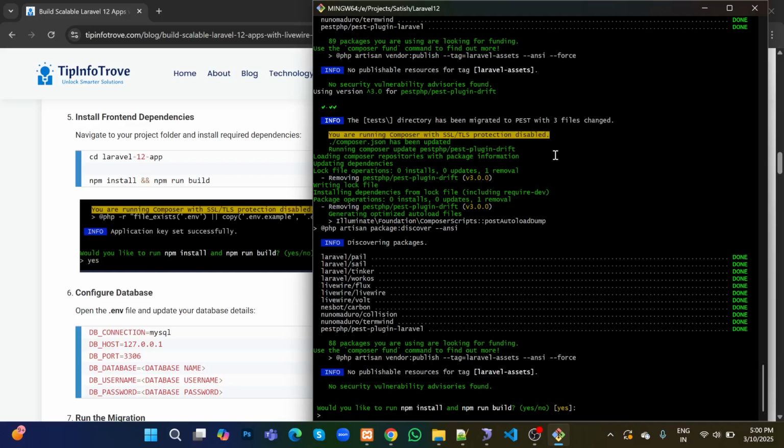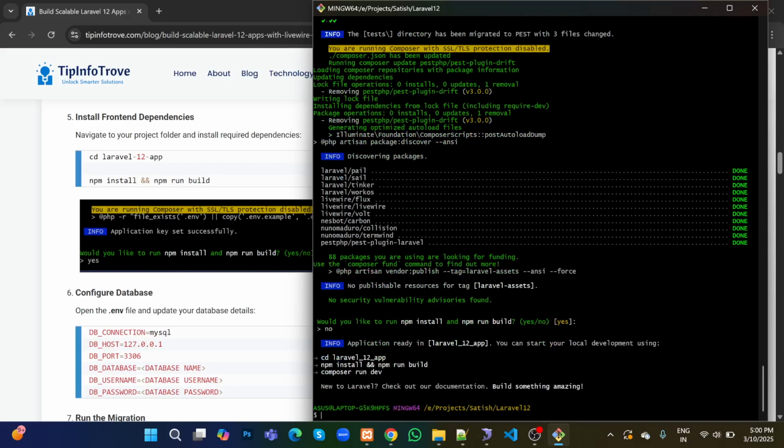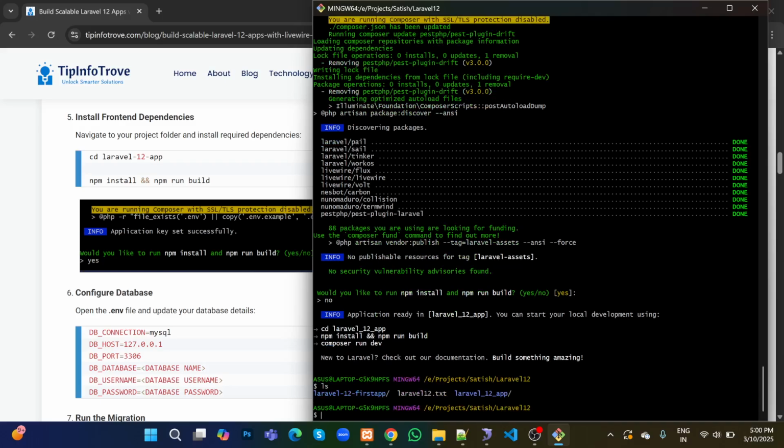It asks, would you like to run npm install and npm run build? In our case, we are going to run this manually, so type no. Type ls to check the created folder through the terminal.